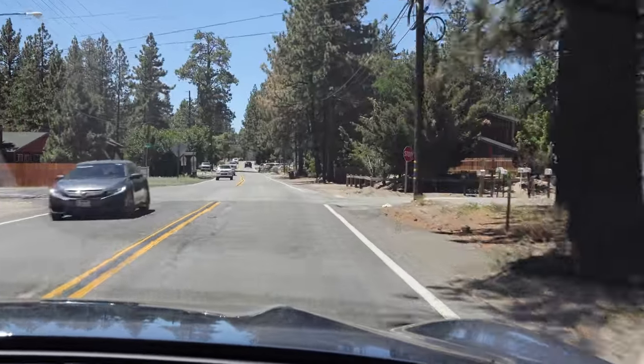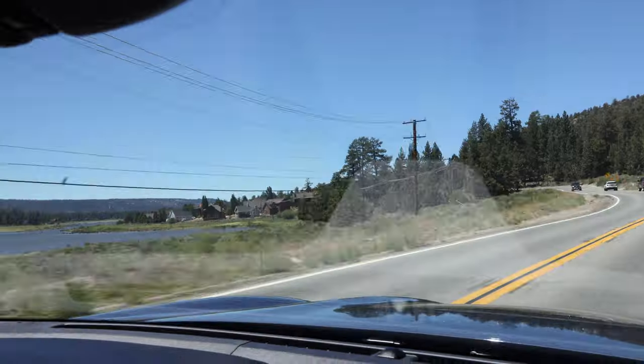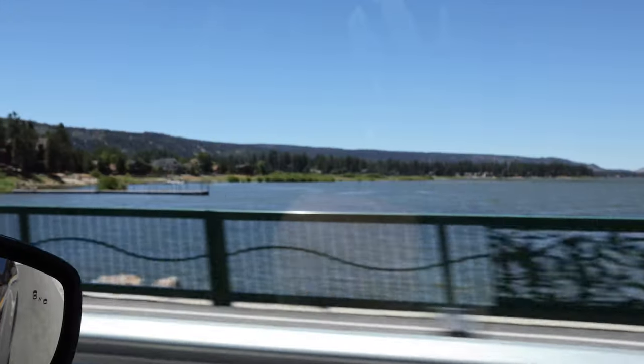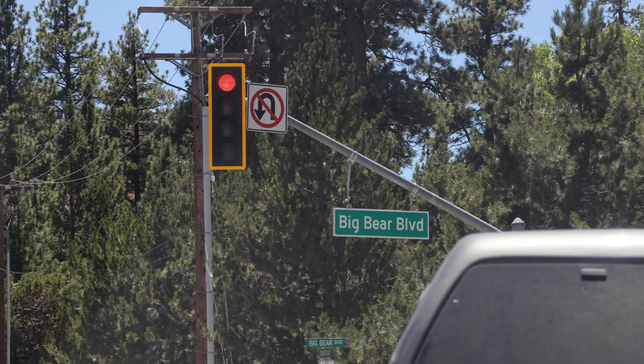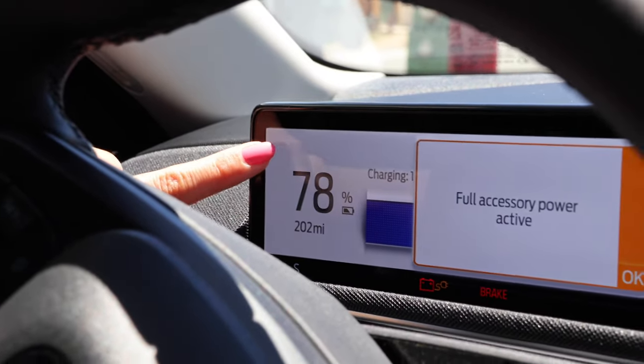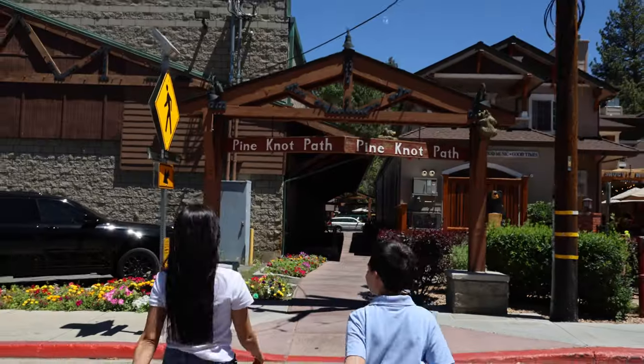We have made it here — we are officially in Big Bear City and we're heading to the Big Bear Village so we can park the car and charge it. Here in California we had a really wet winter last season and you can tell the lake is actually pretty full this year. Surprisingly the car took the mountain like a champ and we got here at 78% left on the battery. I have it plugged in at a ChargePoint charger — it's a Level 2 charger so it's a little slower, but going back home it's all going to be downhill so we're just topping it off while we hang out by the village.